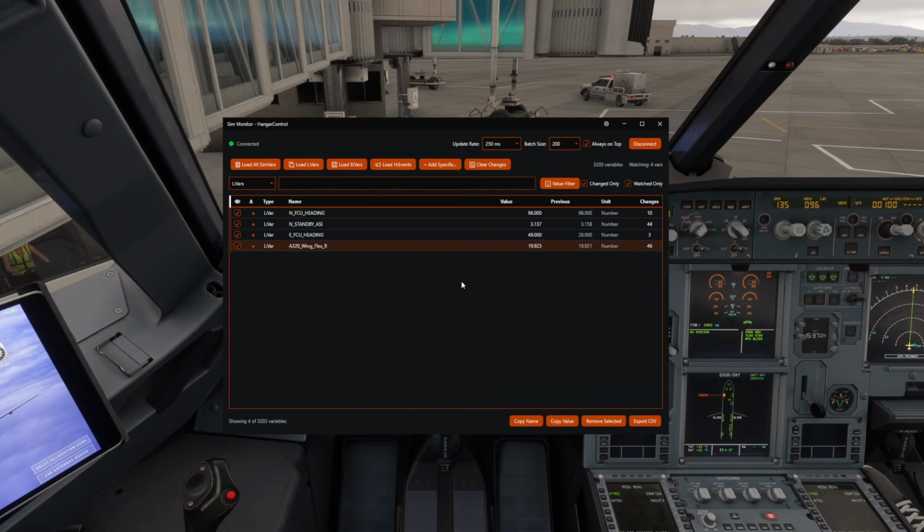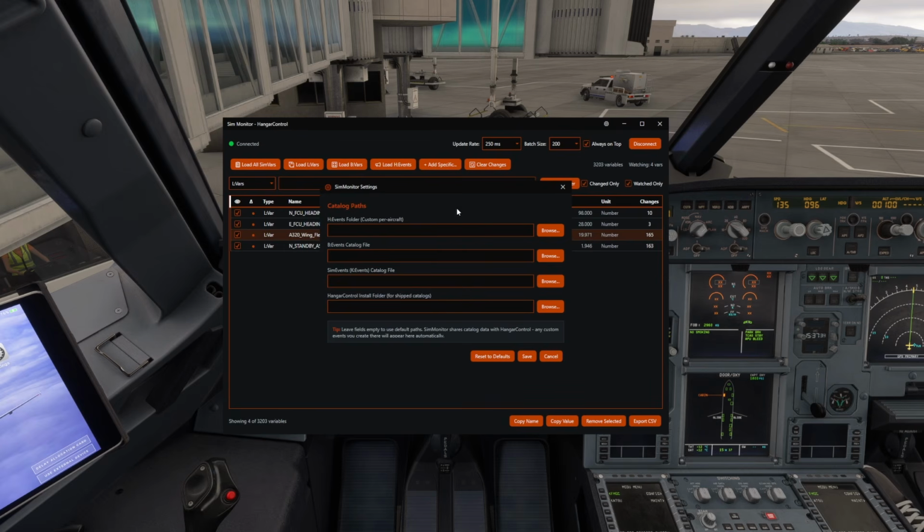Okay, so this was, I hope, a pretty short video. I didn't want to make this too long, so just remember the key points here. The software itself for SimMonitor is now located in the app data directory for HangarControl. Also, if you have created custom H events, B events, L events, if you have those stored in a custom directory, so if it's in the default directory, it should pull it automatically. If you put it in a custom directory, it should pull it automatically.